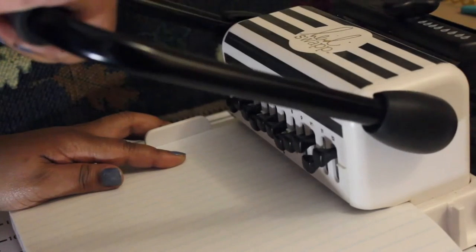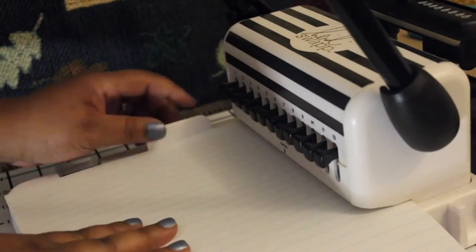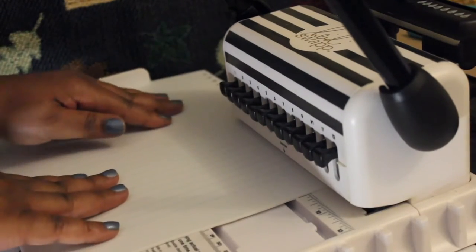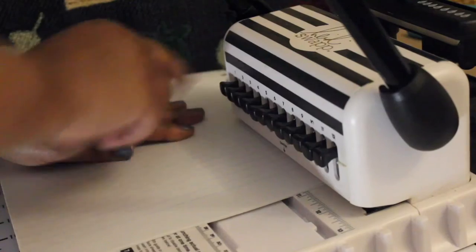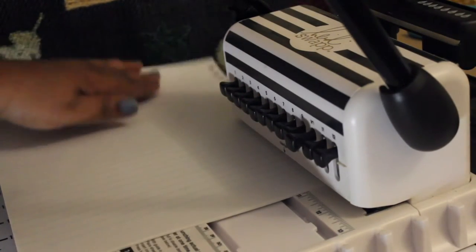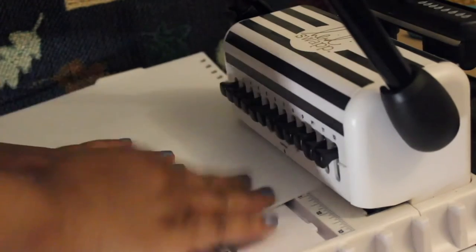Repeat this process as many times as you need to punch holes in all of the sheets that you're wanting to add to your binding coil. Keep in mind that the number of sheets that you can put inside of your binding coil depends on how thick that particular binding wire is. So be sure to pick a wire that's thick enough to hold as many sheets as you'd like to add.